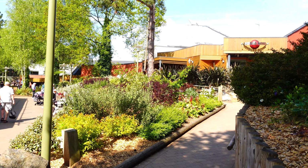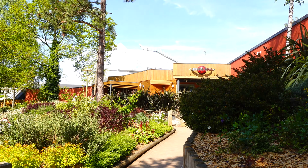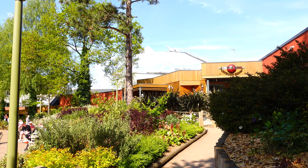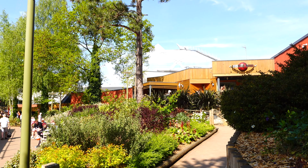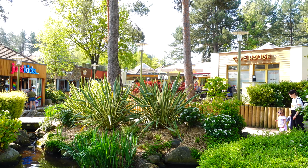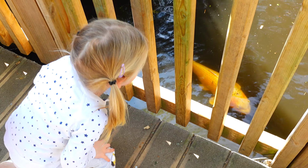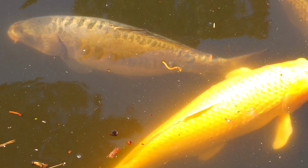And here you can see ahead of us, we've got the leisure bowl where the main area for bowling is, and the dome in the background is the Tropical Paradise swimming area. And this village area is absolutely beautiful. They always have like a water feature going down the middle of them. But this one, especially on a sunny day like today, is looking particularly pretty.